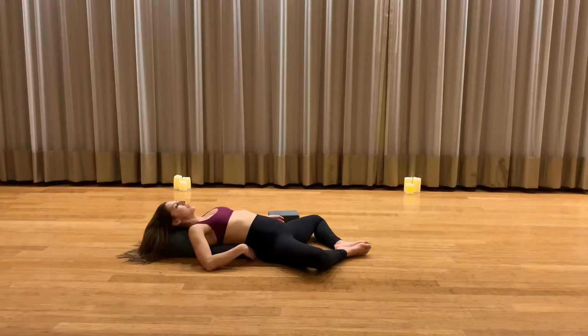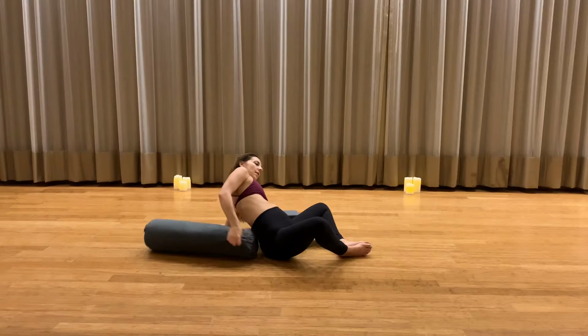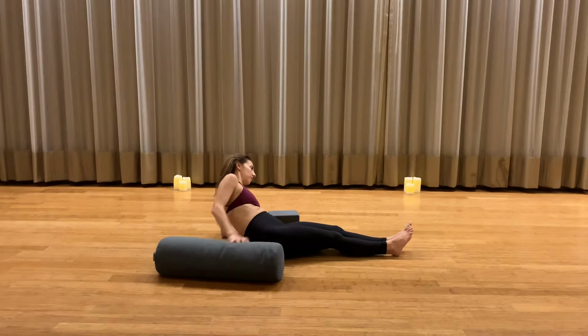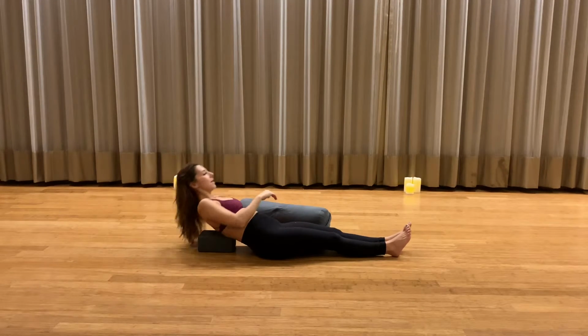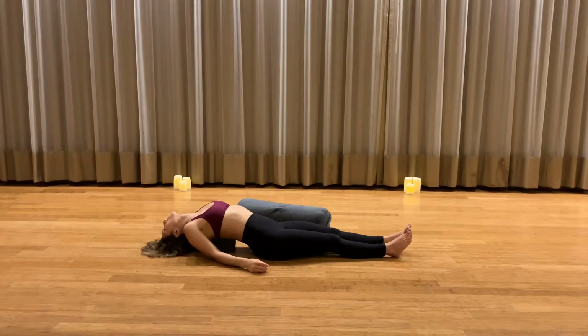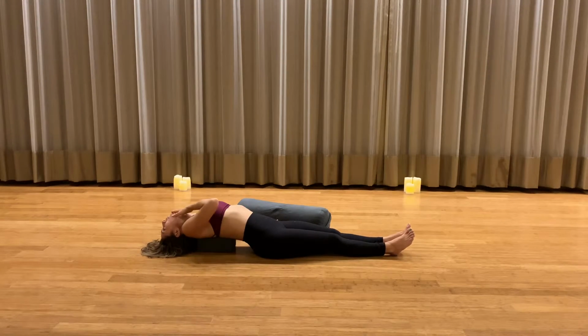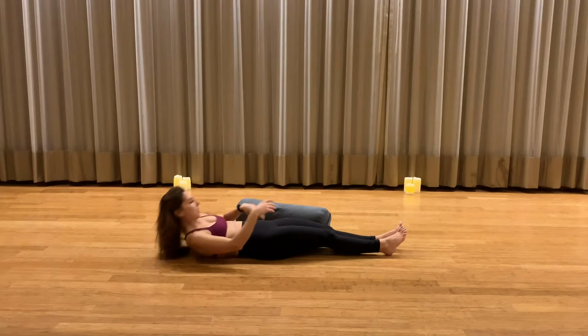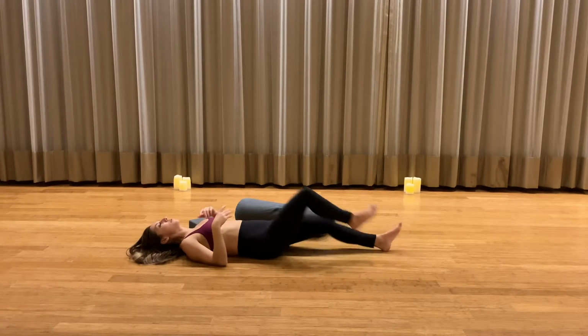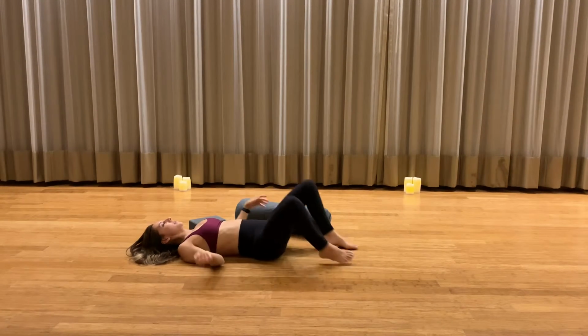And then took this away and moved into a supported fish pose. So spine lifted, but this time the crown of your head touching the ground, your chin lifted, and came into this big opening in your throat. We were here for about 4 or 5 minutes, and then released and came into any final closing stretches or shapes, and then Shavasana.